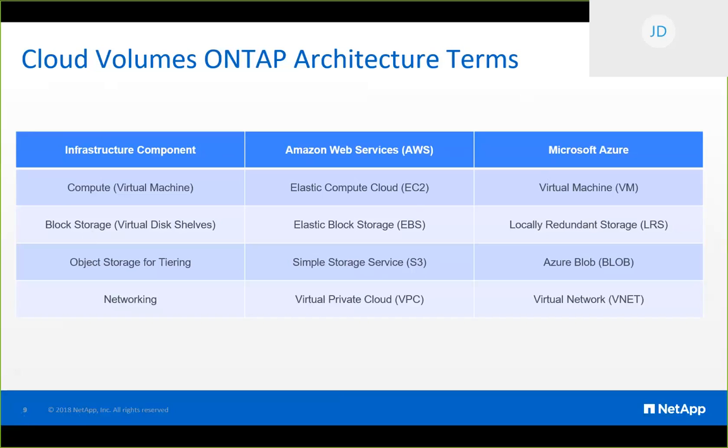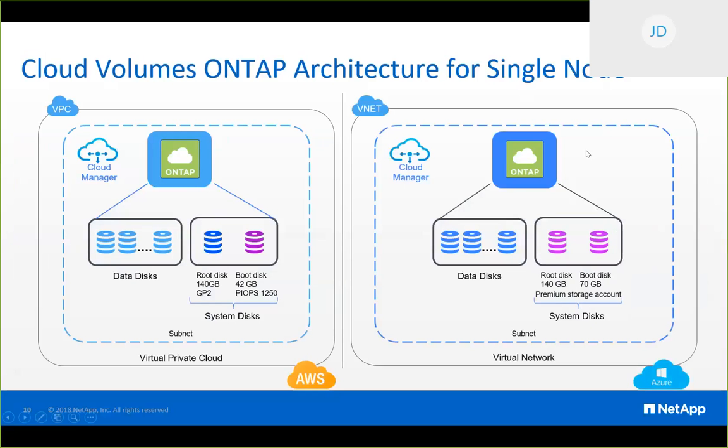And of course, this will all be sitting within your network in Hyperscaler Cloud. They call your private network in AWS your virtual private cloud. In Azure, it's your virtual network or your VNet. Okay, let's see how those components come together to support Cloud Volumes ONTAP. So this is what the architecture for a single node deployment looks like. You may recall from the last session that Cloud Volumes ONTAP can be deployed as a single node or in an HA pair. We're going to start by talking about how a single node works, and then I'll show you how an HA pair works.